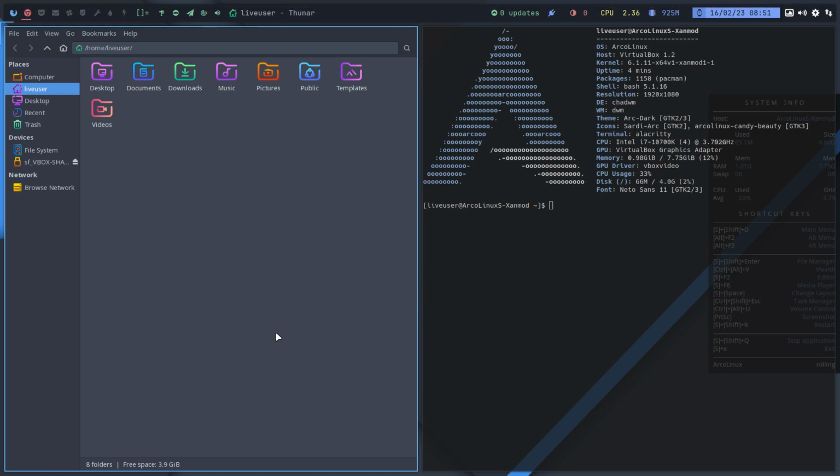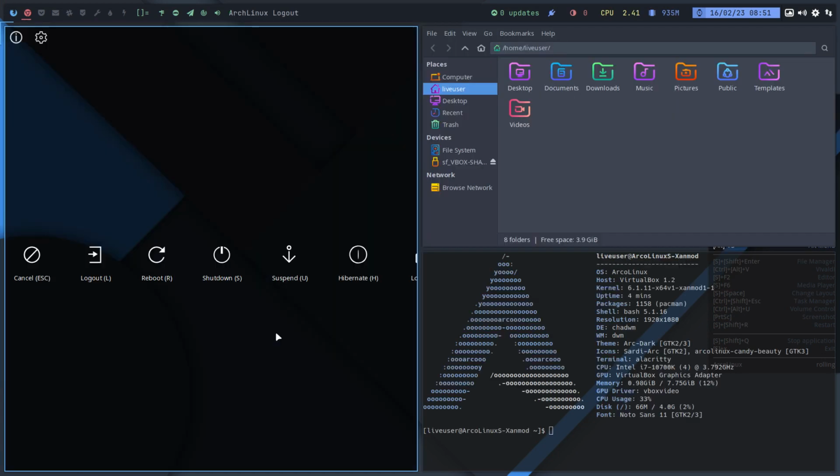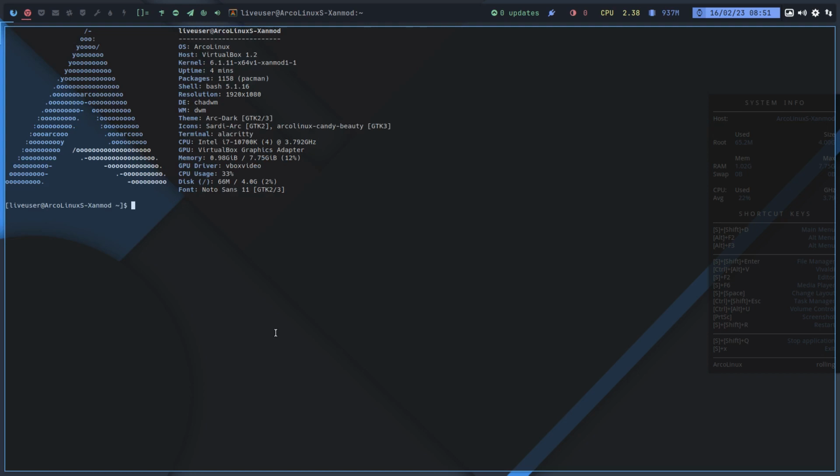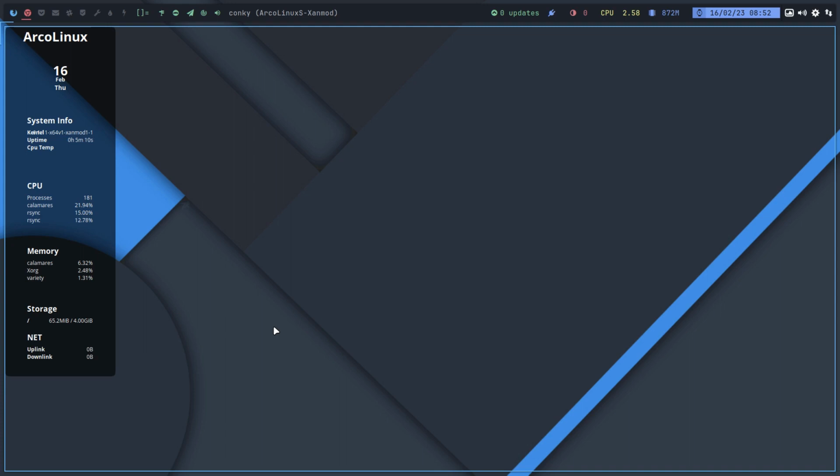And then it's night, and you say, I'm gonna go to bed, Super X, and you get the ArchLinux logout, and you choose what you want to do. Escape. Super Q, Super Q, Super C. Somebody asked me about the conky, that's Super C, but that's the conky that helps you. If this is the very first time with a tiling window manager, you need to learn the key bindings. If you press Super C again, it's gonna be the default ArcoLinux with all the gorgeous, is that the word? Gorge. CPU going up, memory stable, and storage almost nothing.